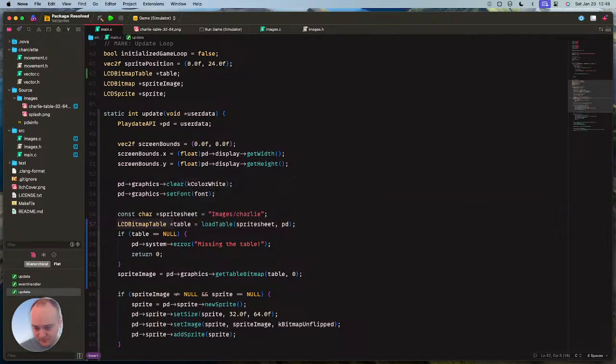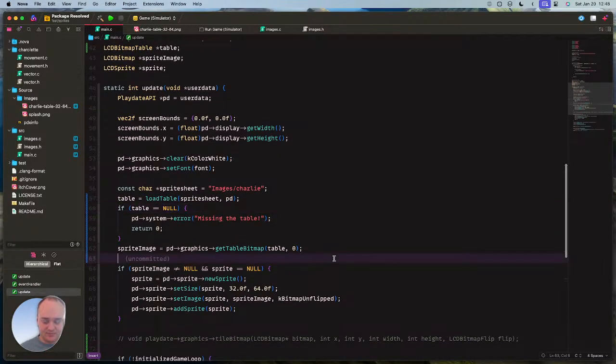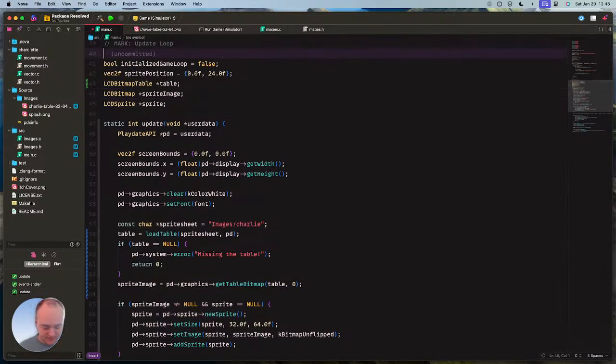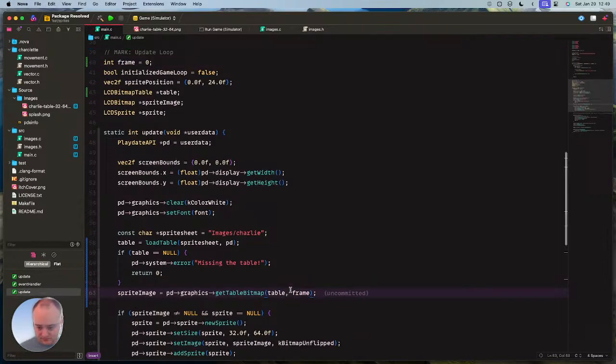So we'll take care of that. Right? Yes. Okay. And then we will also keep track of the frame that we're on, as well.